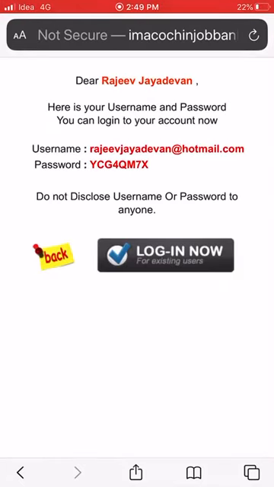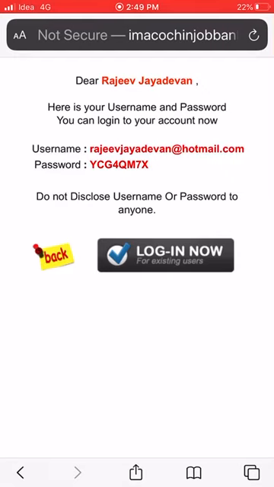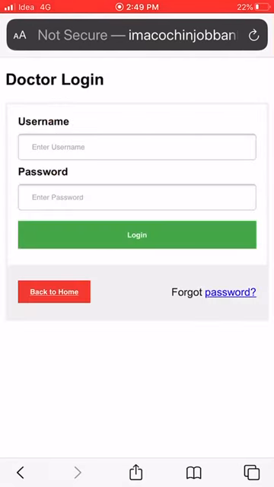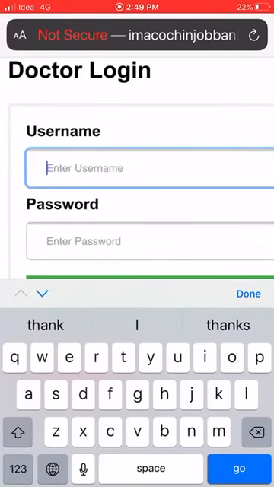Once you hit submit, the system gives you your username and your password. Take a screenshot and keep it with you, and then you could log in using your email, the same username.